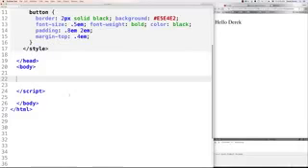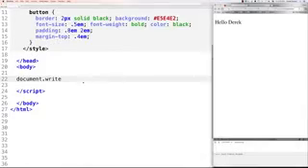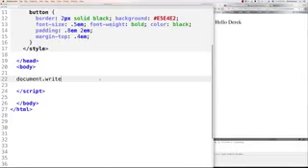So now let's take a little bit closer look at math functions. Now document write is going to allow us to write out to the browser right over here. I can just come in here and let's do a little bit of math. We'll say something like 5 plus 4 is equal to, and then we're going to be able to come in here and perform a calculation directly inside of our write function.